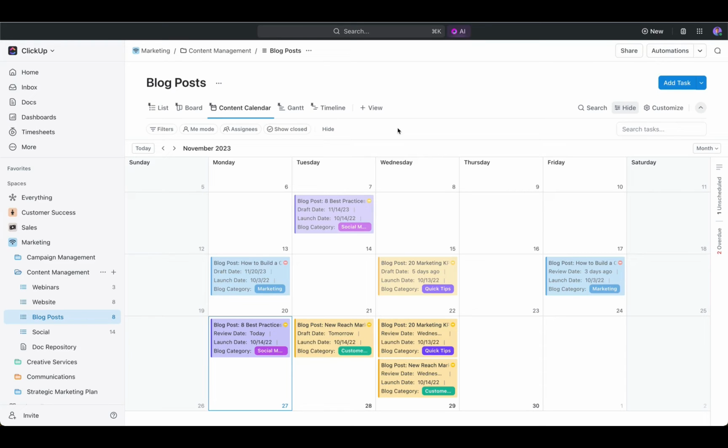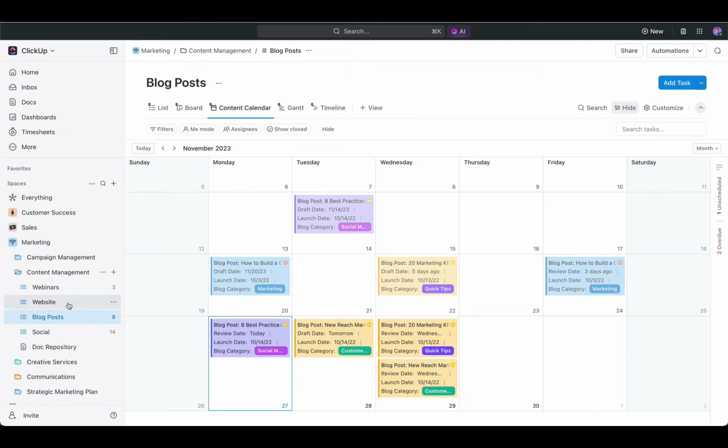And the great thing about ClickUp's hierarchy is that it allows you to really easily control the scope of information being viewed. To illustrate this concept, each list within the content folder contains their own calendar view, which will let you establish an editorial calendar for each content channel, right? Like the blog posts.